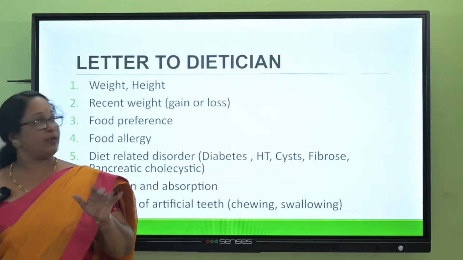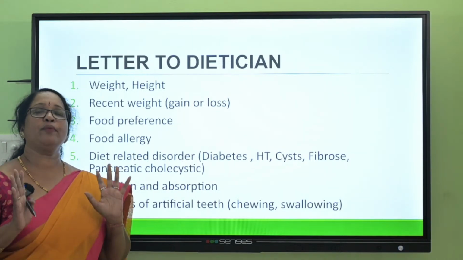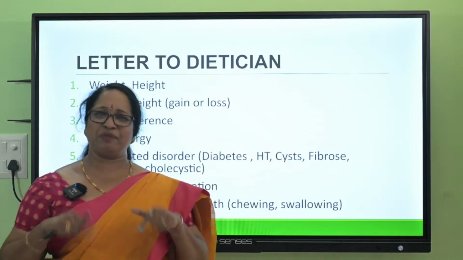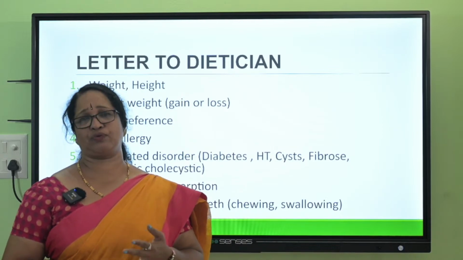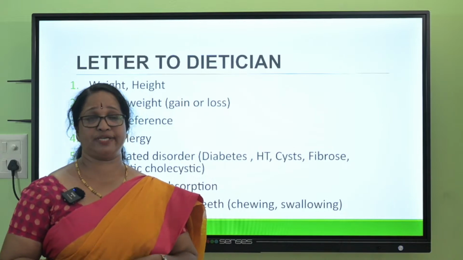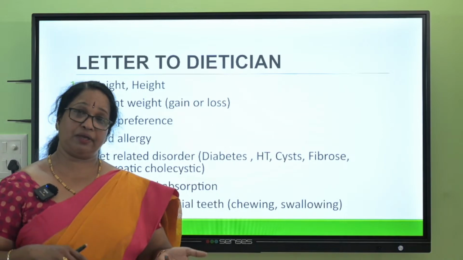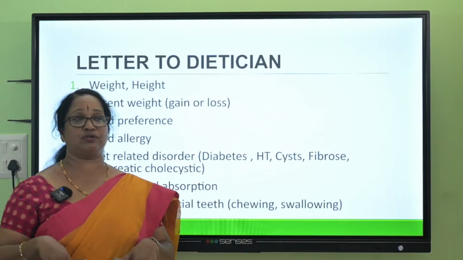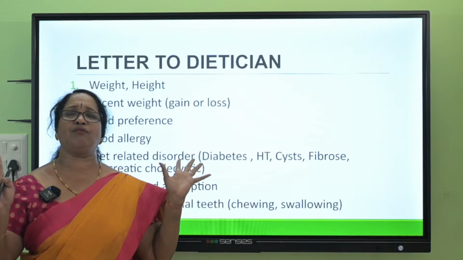Coming to the next, many of the students get confused and ask me questions. How should I write a letter to a dietitian, to an occupational therapist, and to a physiotherapist? How can I start, and what are the important and relevant points that I should find from the case notes? So many questions will be there, and everyone has doubts.